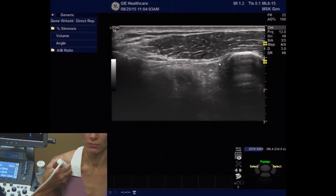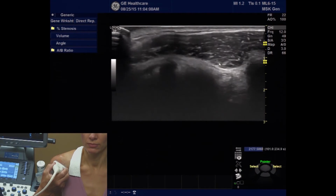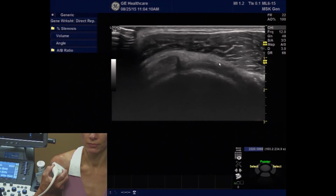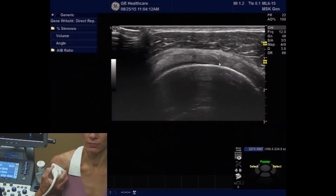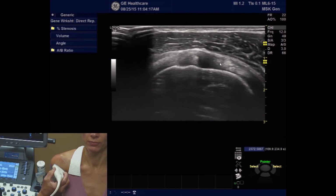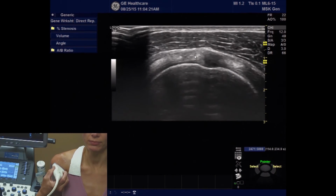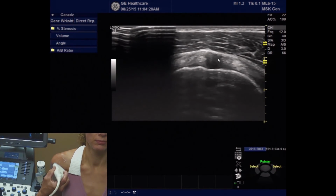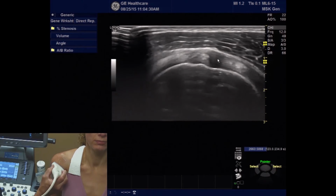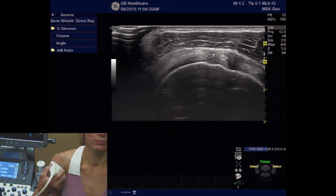And I'm going to start sliding the transducer inferiorly. So I will be getting a short axis view of the tendon, muscle, tendon structure. And this is where we're going to be able to see the biceps tendon in its short axis, which will indicate that medial to that will be the area of the subscapularis tendon, and out a little bit laterally and posterior will be the supraspinatus tendon.